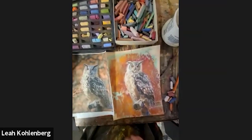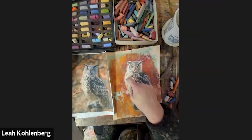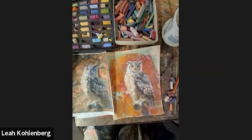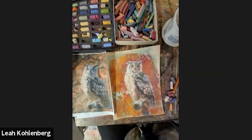Okay. So Leah, in terms of the chest or the breast of the bird, you didn't put the black down at all yet, so don't start. No, not really. I'm really trying to push the light and dark here. Okay, so the black is going to be the last thing that goes in. Good observation, Marcy. Absolutely brilliant observation. That's absolutely true. I hate to tell you guys that, but that's true.